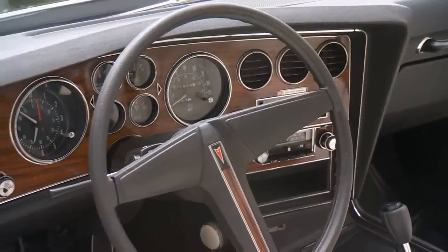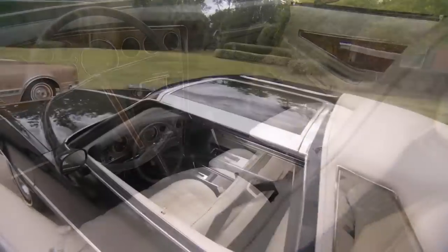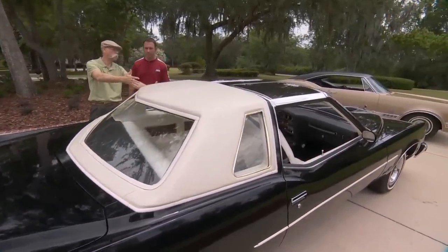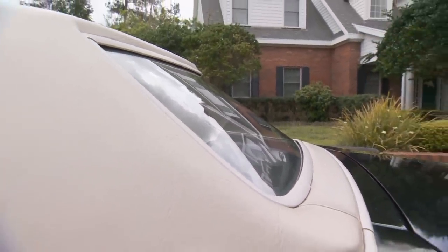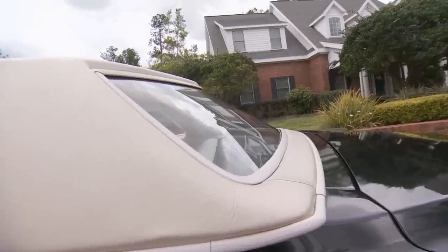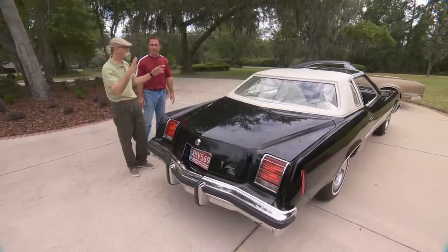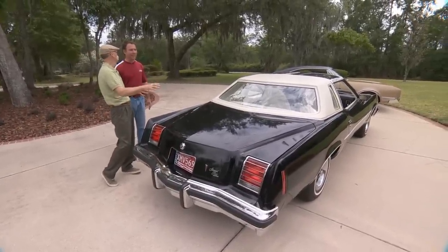Pontiac Excitement — that dash is an exciting dash. It's a really neat interior. And the half vinyl top. With two doors, a lot of times you can get a little claustrophobic in the back because you can't really see out. It's got a beautiful upper window because it's so darn big, and the back window is almost a greenhouse. The Grand Prix was, I think, one of the best looking cars of the 70s. It doesn't matter which year you pick, they're all great looking. It's very flashy. And you had this in '76 — you were styling, man.